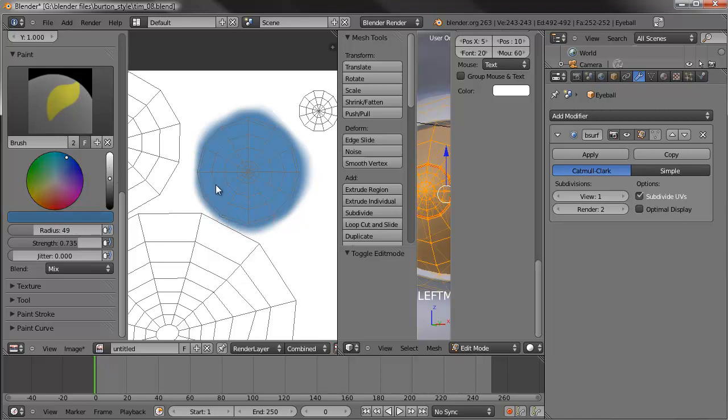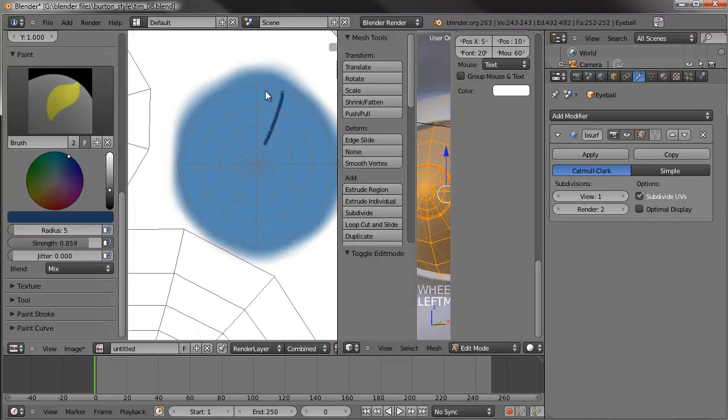There we go. And let's add a little bit of variation, some little details there in the iris. Doesn't matter that we paint the pupil, because since I modeled it to go inside, that's actually going to be darker, so that'll be a little easier to work with. Okay, so our darker color here, set the radius way down, not to 1, but about to, let's make it 5. Set the strength up, and let's just come in here and just kind of just start painting like so.